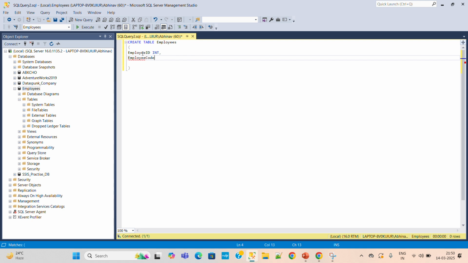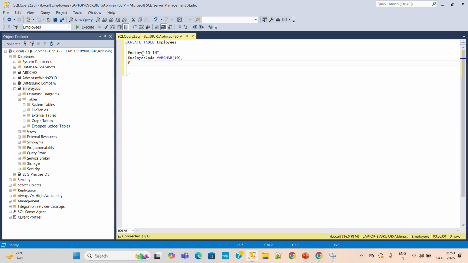Employee id will be integer. Then employee code will be varchar. Because it's a string column, we will take varchar. Let's take 10.